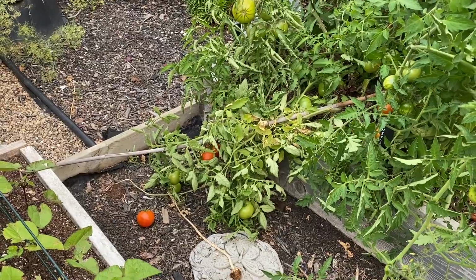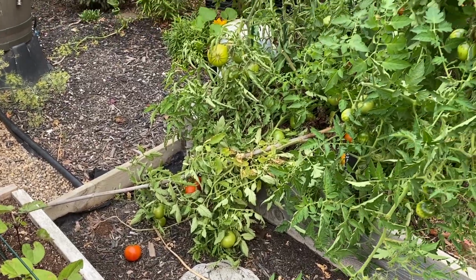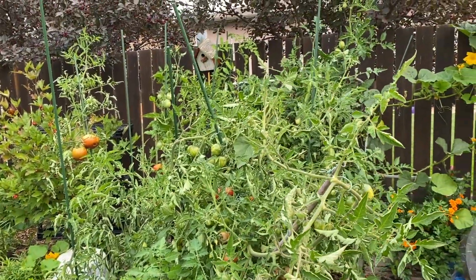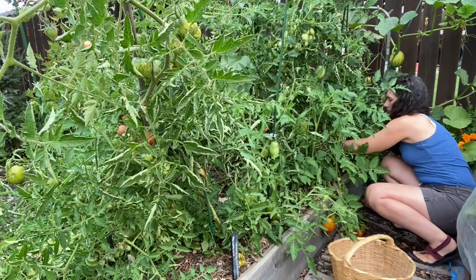Tomatoes on the ground there. They don't look damaged, so we'll pick some tomatoes, take some of the weight off these stakes, and go from there.